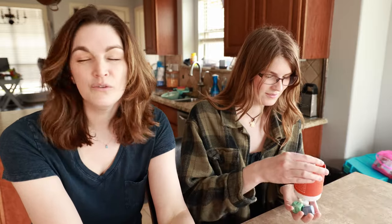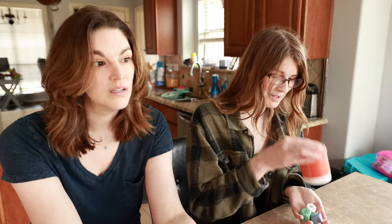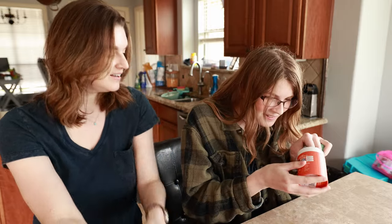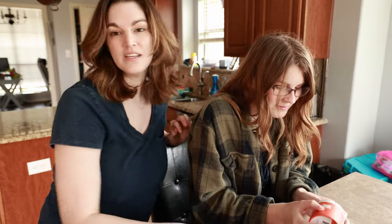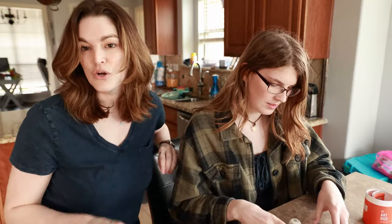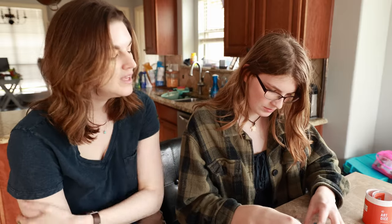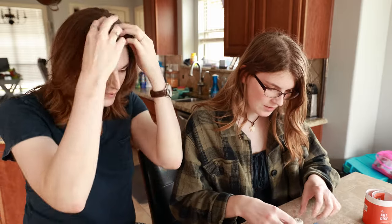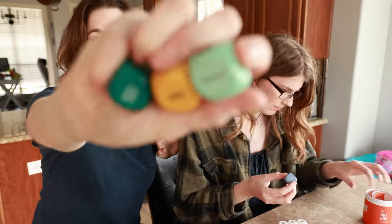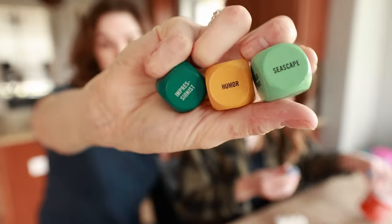So if you don't know what art dice are, basically you roll the dice on what you're painting or drawing. It tells you what your subject is, what your medium is, what your style is, and all of that. Some of them we don't use. You don't have to use all of them. We can pick and choose. But here are the art dice.